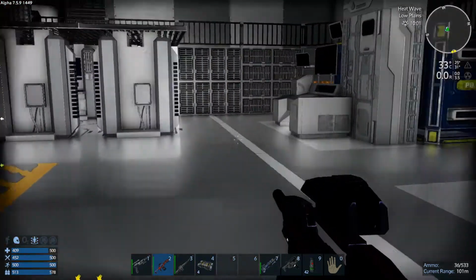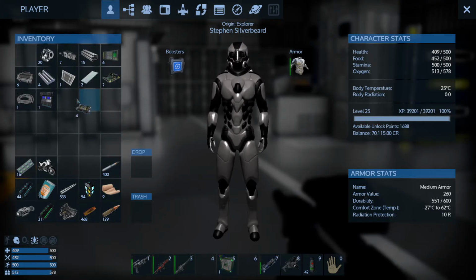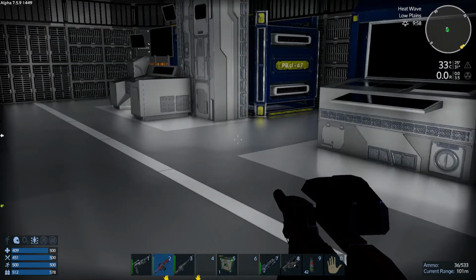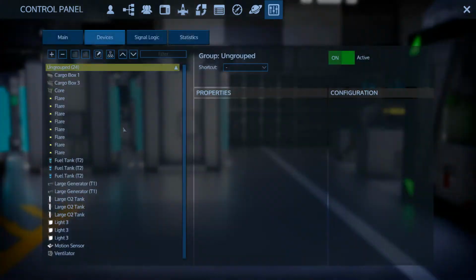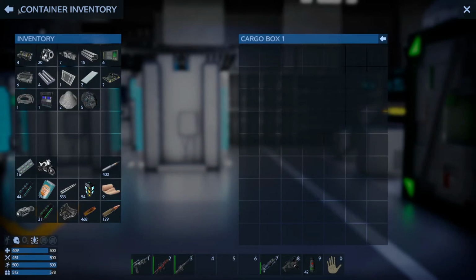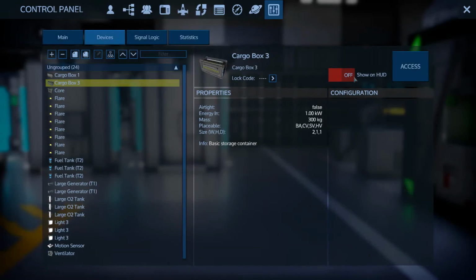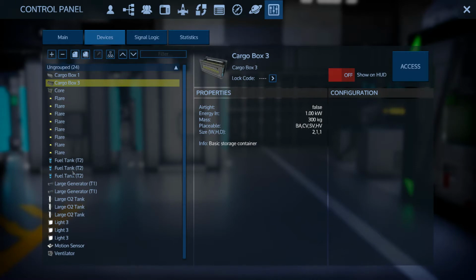Okay, we should now have control of the base. And I'm going to put the explosives away because that's my other favourite trick. Okay, right, I've got control of the base. Cargo box. Okay, we got that there. Well, we got a reasonable amount there. Anything else here? Flare, fuel tank, large generator, oxygen. There's not much anything at all in here actually.